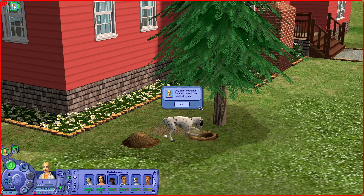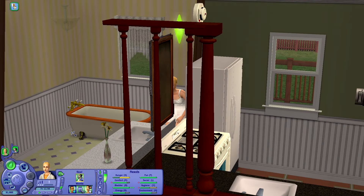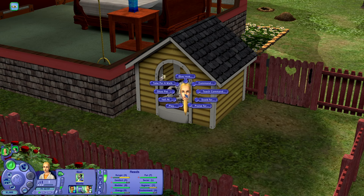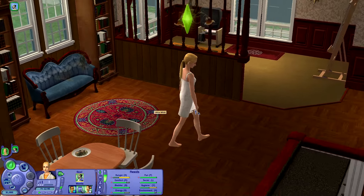Poor Alice can't even go into her bathroom and take a dump in peace because Sam is forever causing chaos. Now we have no other choice but to scold him again, and we already did that this morning. It's kind of funny because he's not stupid at all — like he knows what he's doing. Right after he dug that giant hole, he walked ever so slowly to his doghouse and took a nap. It really does bring a whole new meaning to 'you're in the doghouse.' But I don't have the heart to wake him up right now.